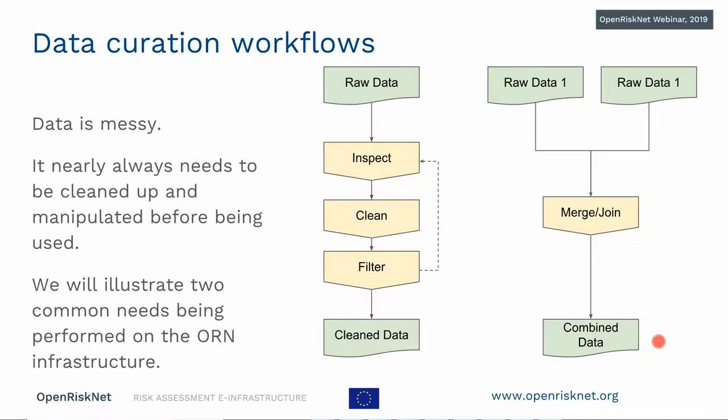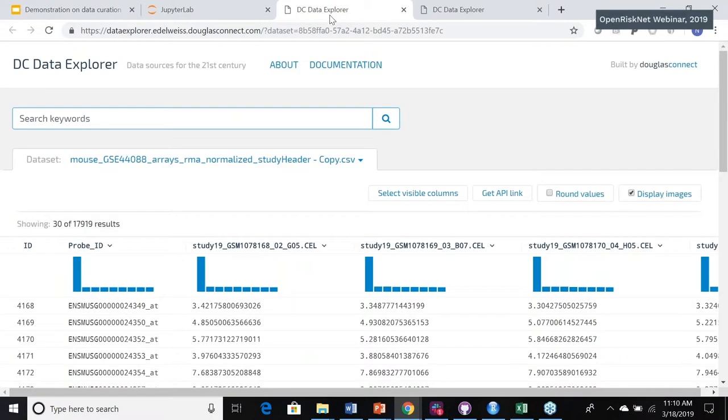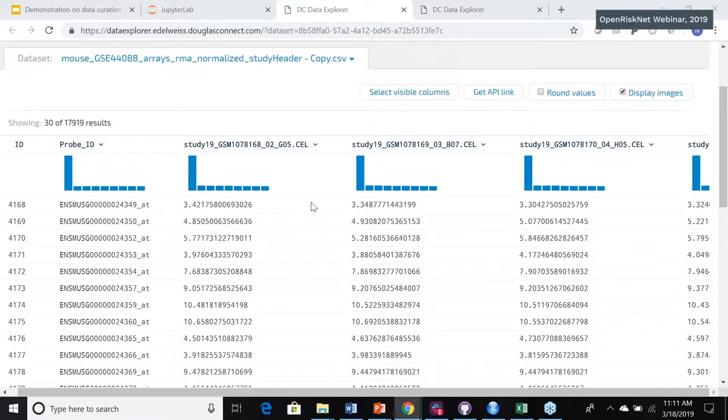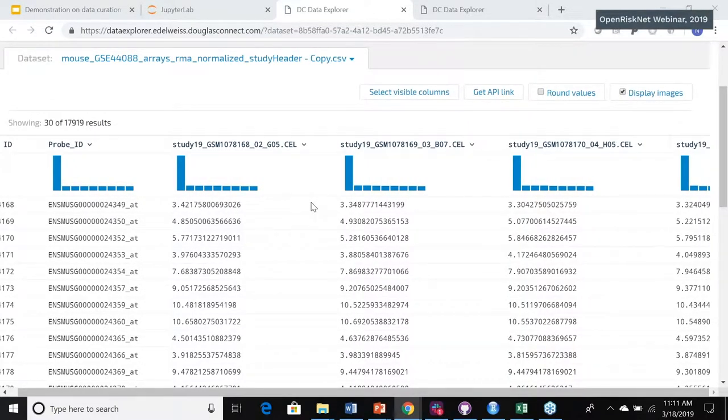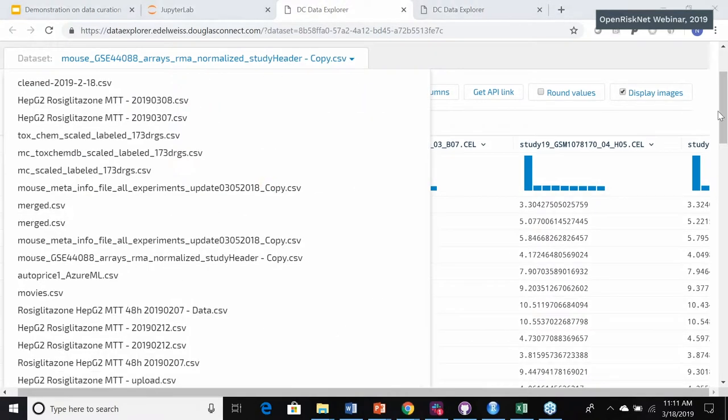So as I was saying earlier, this is the data explorer that we are using to store all our data, or most of our data. And we can also get data from other sources, but this is one of the primary places from which we collect data. And here you can see this is the microarray data that I mentioned earlier that Daniel had sent. The probes are here, and then there's a metadata that goes with it.